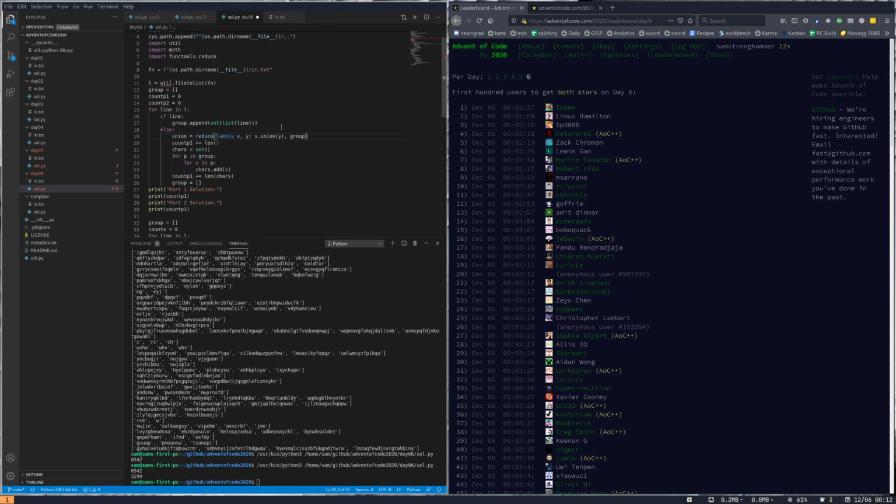So group is our list of sets, and then what's going to happen is each of these sets is going to be unioned with each of the next ones, and then we also want an initializer, which is going to be just set, the empty set. Okay. Length of union, and then let's do the same thing with the intersection.